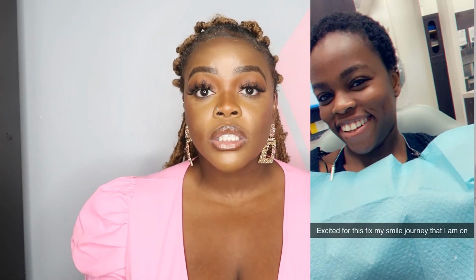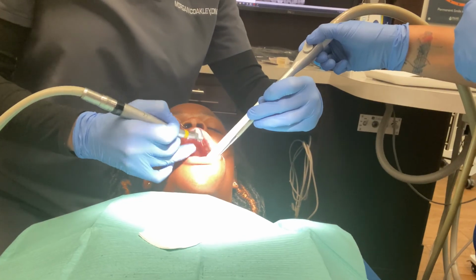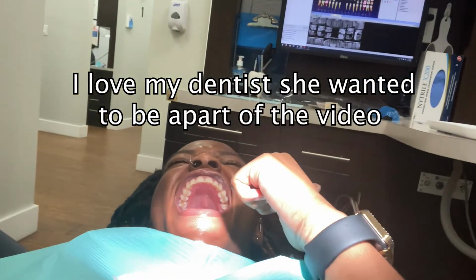What's the process? The process of Invisalign is that you go in for a consultation. There, they will tell you what you need to do before you actually get the Invisalign in. For me, I had a couple of cavity fill-ins that I needed to get. I got 2 of my molars removed because they were so far gone, the cavity ate them all up. So I had no teeth basically, so they had to remove what was left. They had to give me a cleaning because with the Invisalign, you're prone to more bacteria, more plaque buildup, more infection. So they have to give you a cleaning before.